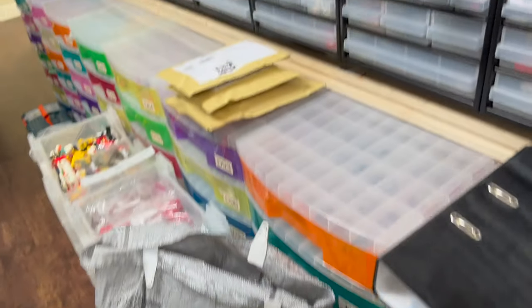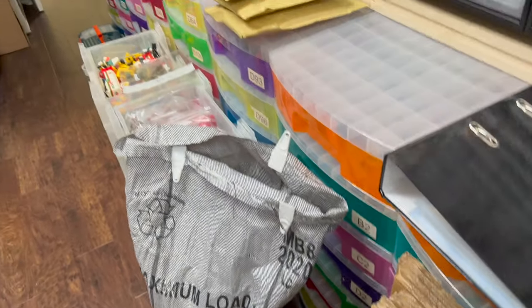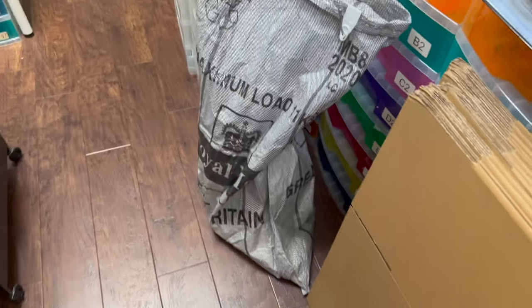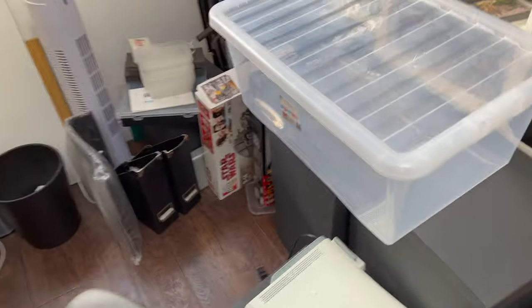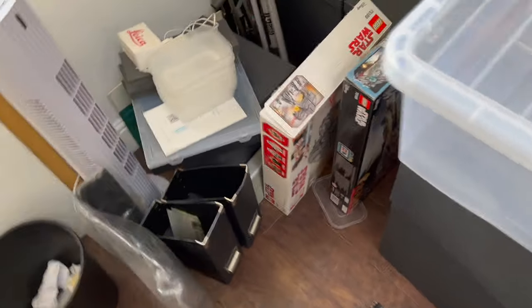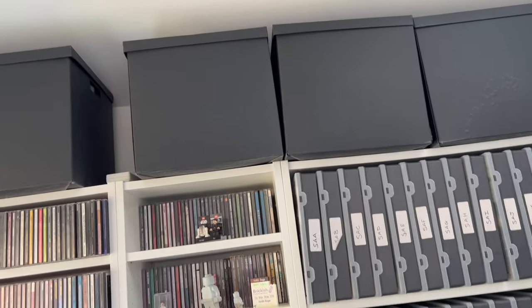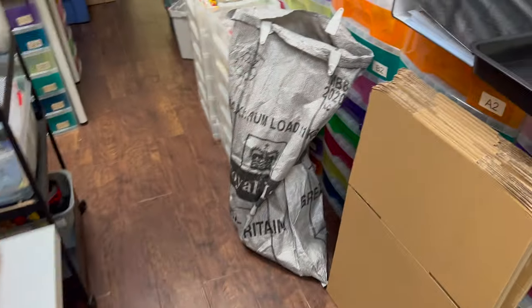Orders are done for the day and I need to get on with some more organisation. I didn't show you what those orders were made up of — there's still way too much stuff all over the floor in here, which I found really a pain when I was picking those orders. When I needed to get to these overflow boxes, which I haven't had a chance to label yet, I had to go through them to figure out what was in which box. Picking didn't go very smoothly today.